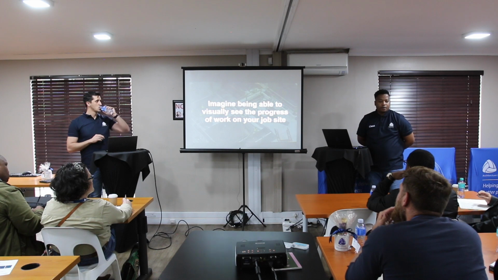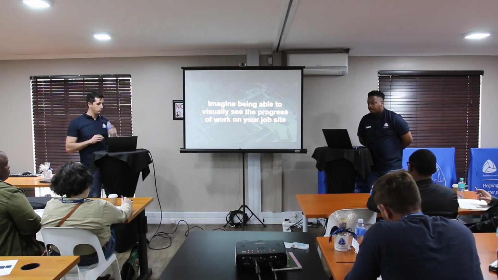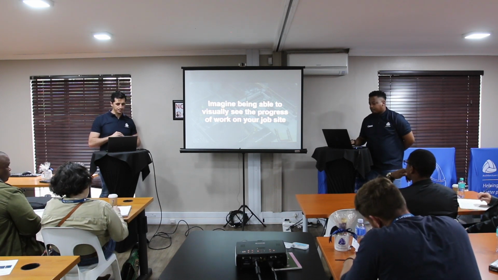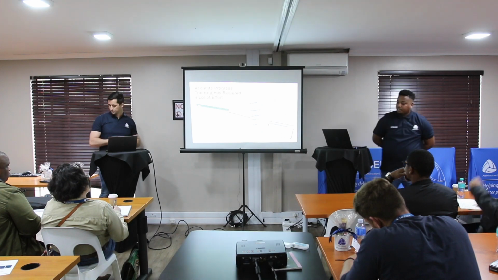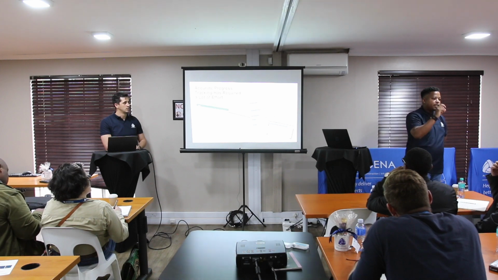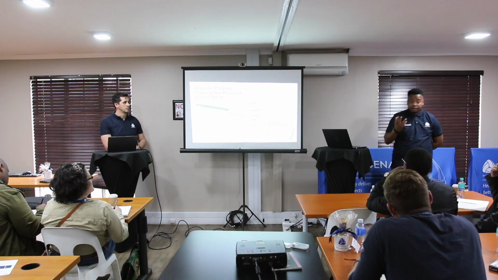So I'm just going to talk about progress tracking on site. Imagine being able to visually see the progress of work on your job site. But you know how it is. Currently, with concrete pours, I'll use concrete pours as an example, we rely so much on the project managers and the main contractor to tell us how far they are, but you don't see it. So what I want to present now is a way the contractors and the PMs can update the office on what's happening on site. The product is called Progress Tracking in ACC Build.